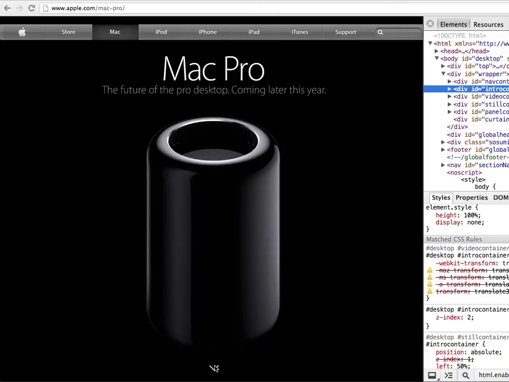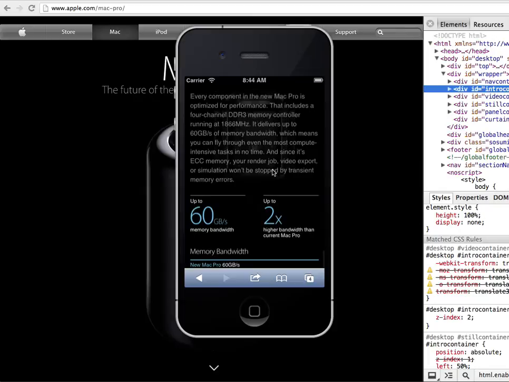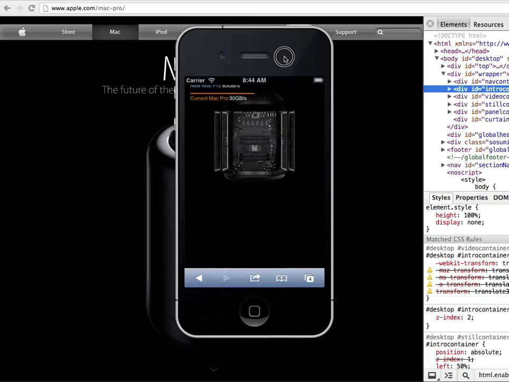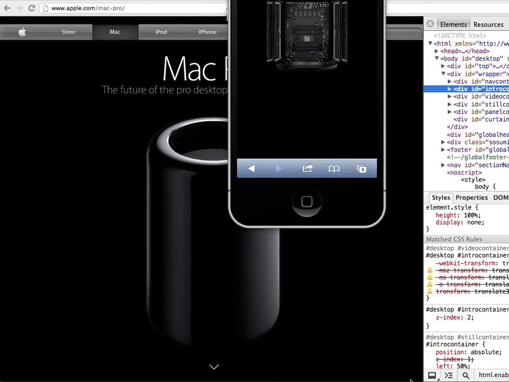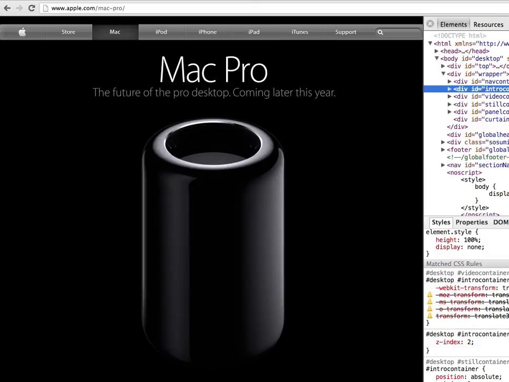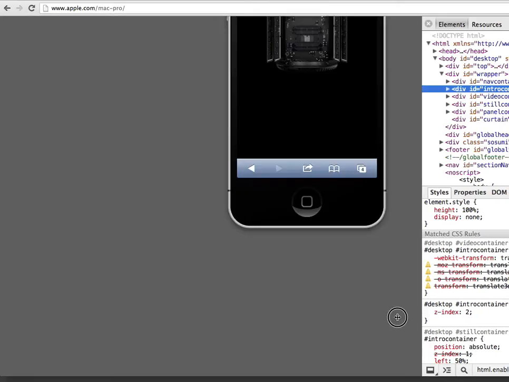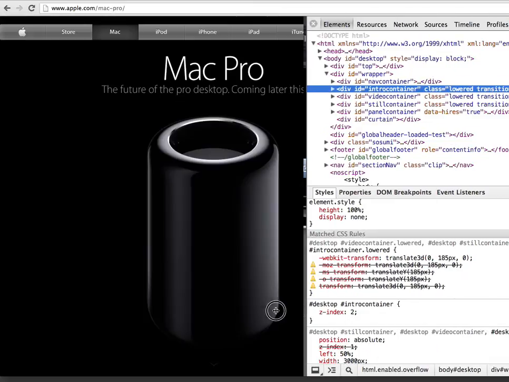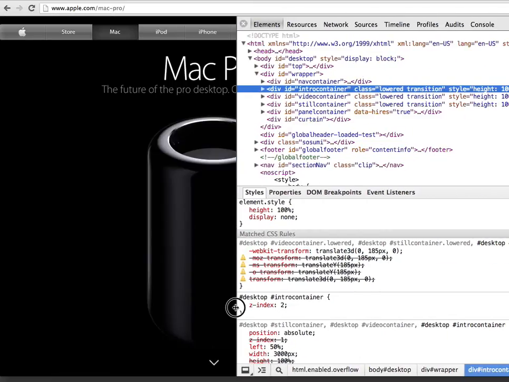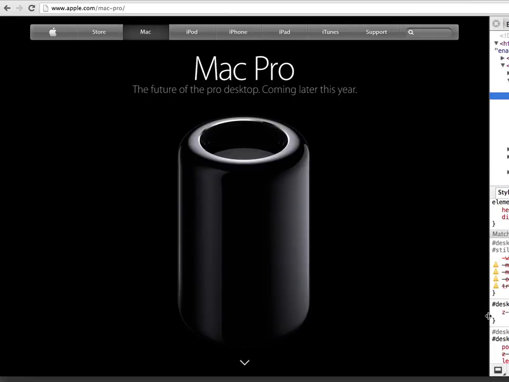In fact, Apple is using user agent sniffing inside of JavaScript to show a completely different experience on different devices. This page is vertically responsive, meaning that if you change the height of the page, the size of the central container will grow. However, if you change the horizontal width of it, it does not. In fact, you can shrink it all the way down and see that it is cut off. And this is necessary to actually accomplish this effect.